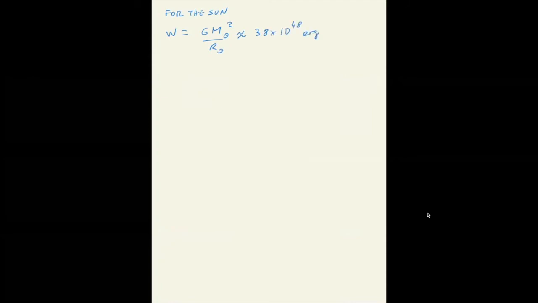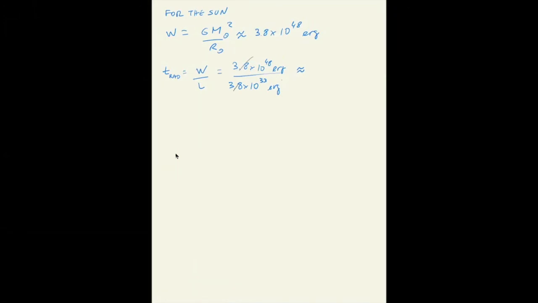So if you divide this by the solar luminosity, you should get a time scale, a radiative time scale for gravitational contraction. And the luminosity of the sun is also about 3.8 times 10 to the 33. Well, it's the same numerical factor. Of course, the order of magnitude is different, but close enough. Cut the numerical factor. It gives you about 10 to the 15 seconds, which is about 10 to the 7 years. 1 year is 3.1 times 10 to the 7 seconds. So that means that the time scale, the Kelvin-Helmholtz time scale, is about 10 to the 7 years. So 10 million years. Well, this cannot be the whole story, right?